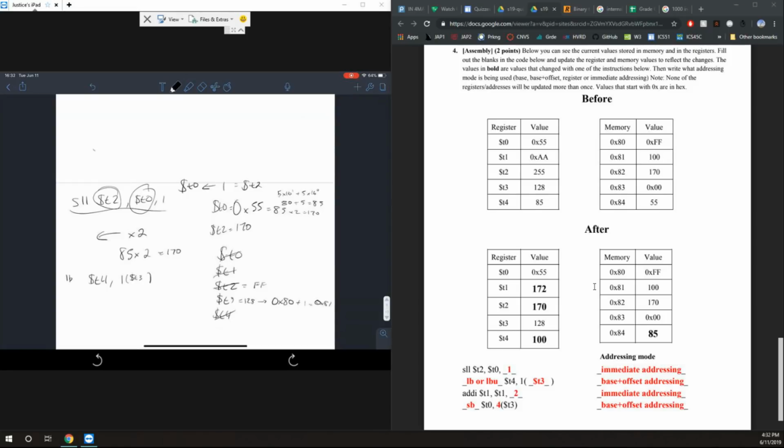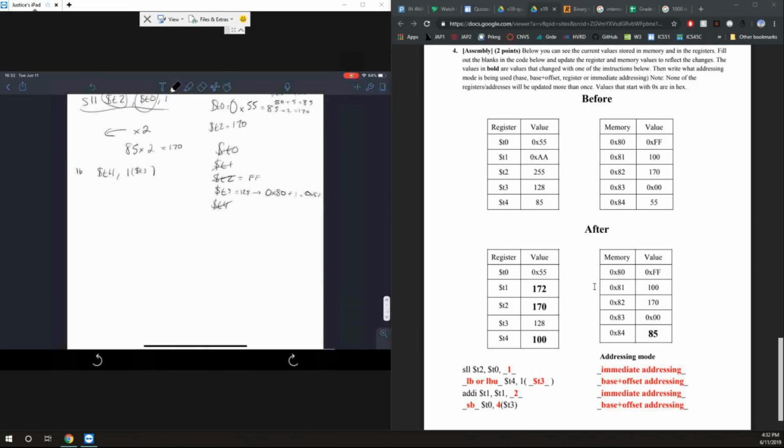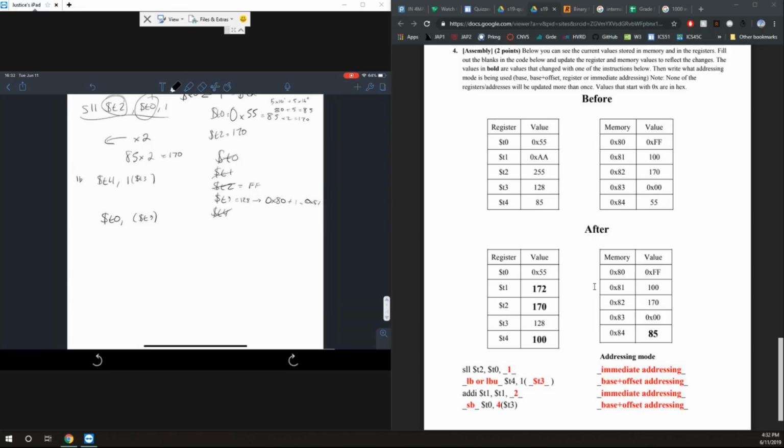Okay, I can do store byte real quick. So it says, okay, store byte into, or it says T0, right? This is what we're given for the problem. Okay, so we're like, okay, well, what's in some number in T3 plus 4? We're storing a byte somewhere, right? And we're storing something from T0. Okay, so what is T0 right now? T0 equals the hex 55, which is also equal to 85, right? As we calculate a little bit later.